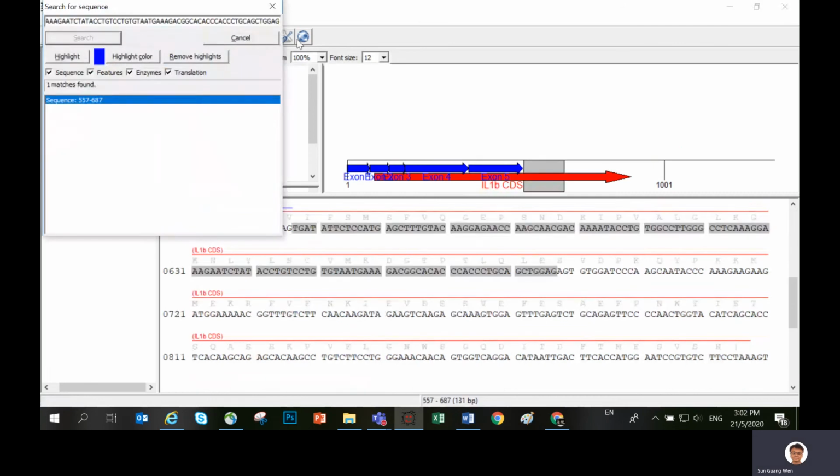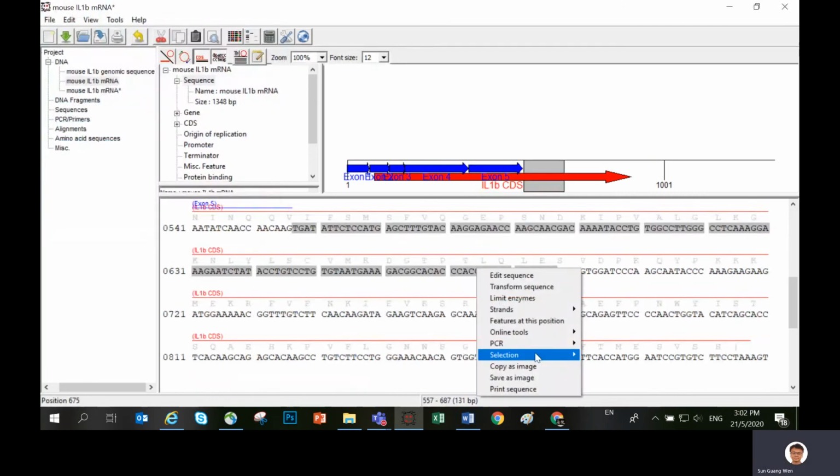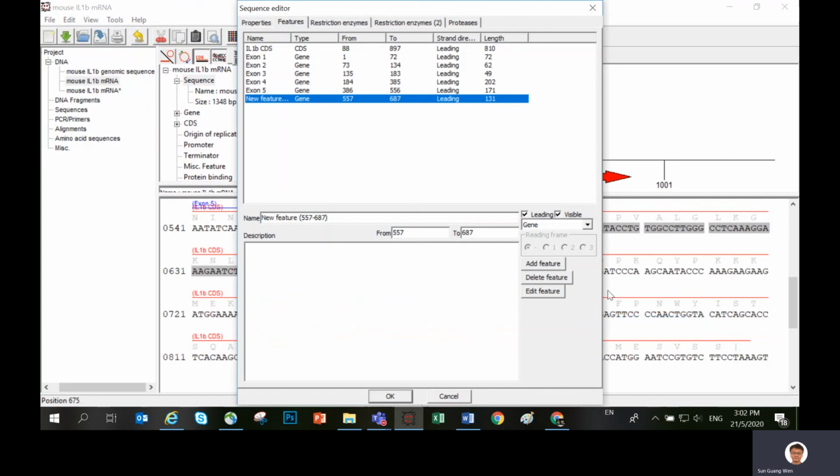Control F, Control V, select as new feature.